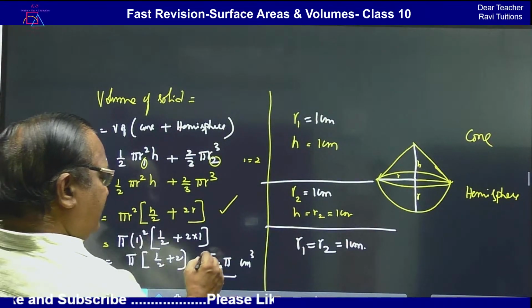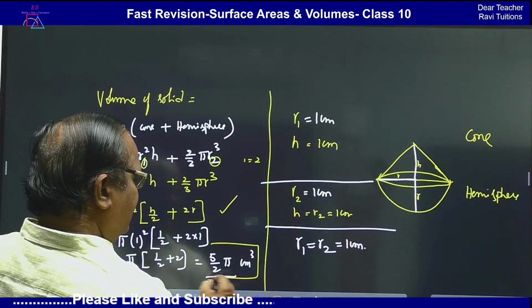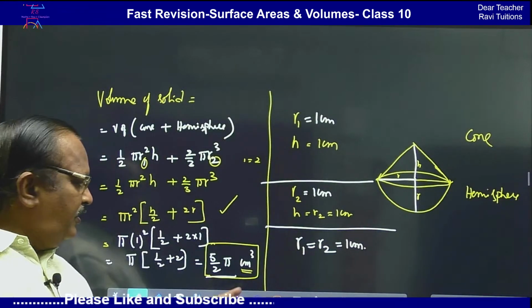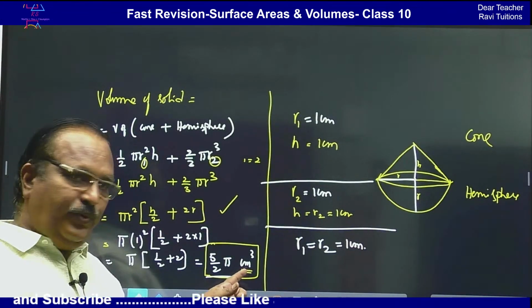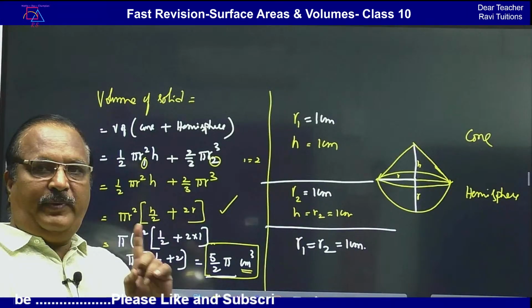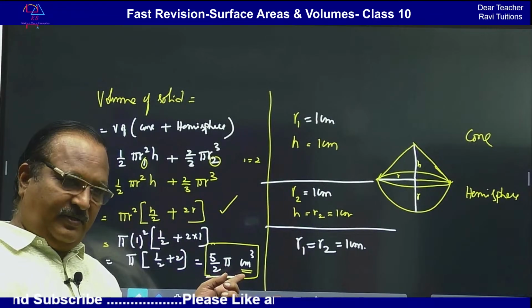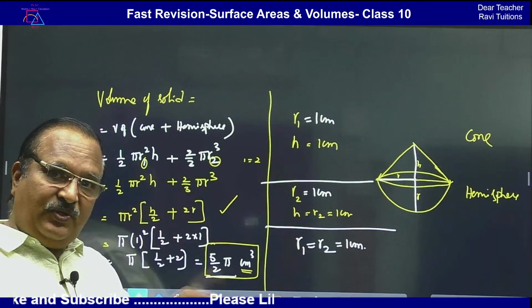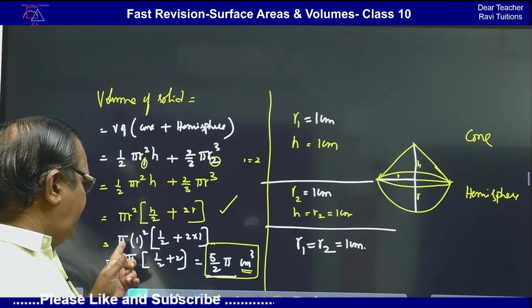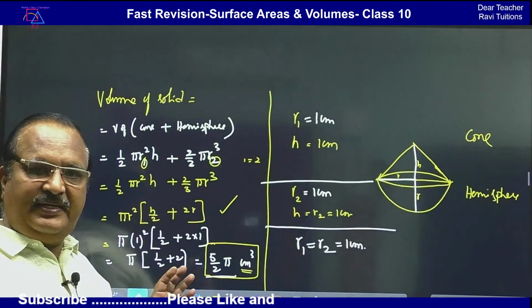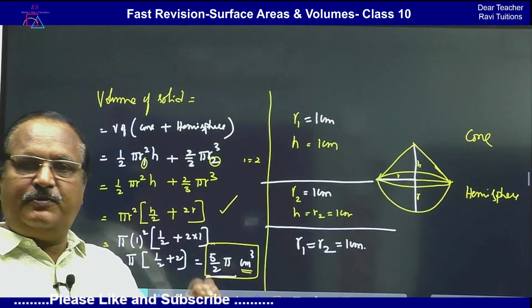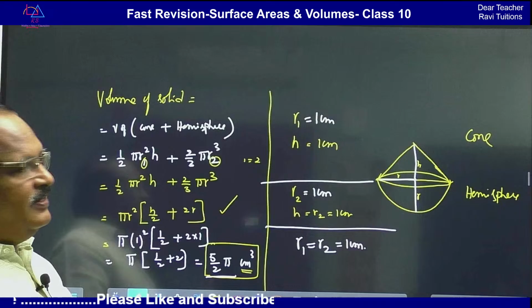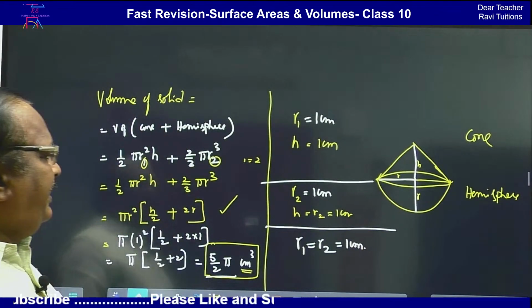So now this answer is also very important. You should know this. If you do not write this unit, you will be losing half a mark. So be careful. Write the unit. Read the question carefully. He did not ask us to write pi is equal to 22 by 7. He told us only pi is equal to pi only. So you have to be very careful. Very, very simple.